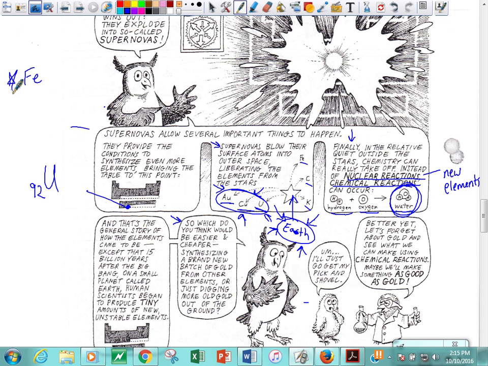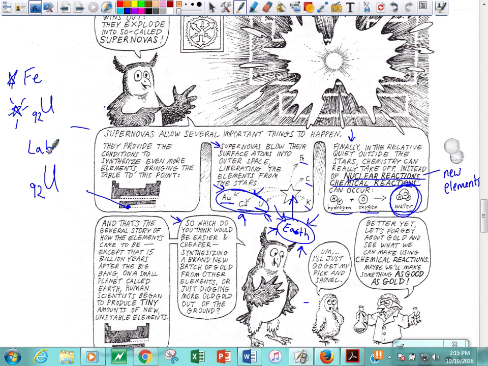So inside stars, you can form up to iron. How do you get all the other elements that are heavier than that? Yeah, when this star blows up, supernova happens, you can form up to and including uranium. Well, how do you form all the elements after that? Chemical reactions. In a lab, right? They're so unstable, they're so radioactive, you form them in a lab. So hopefully that helps you see where the elements came from. And I hope you understand more about the Big Bang and how it relates to chemistry.